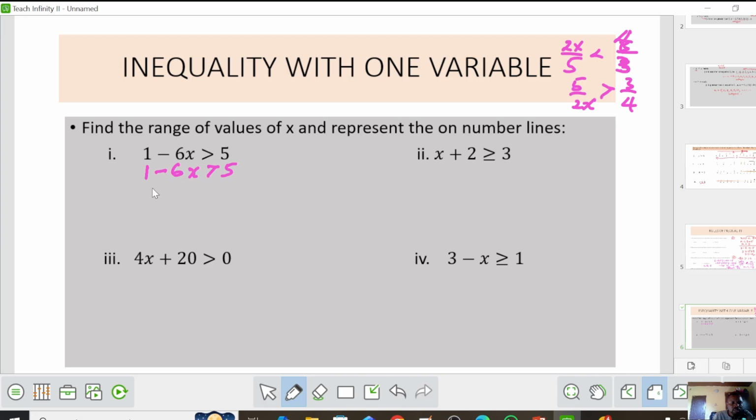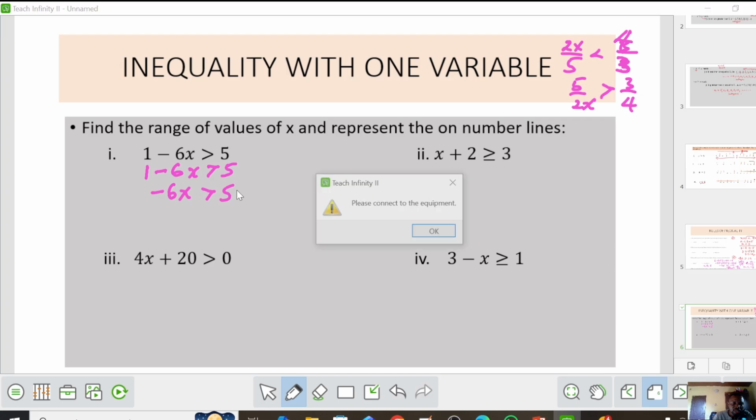To solve this one, remember that the operation of a number is at the front of that number. Here, with this 1, the operation is plus 1. The operation of 6x is minus 6x, not ordinary 6x. This is greater than 5. I must leave the term that has x, so I'm going to leave it as minus 6x. Some students will just pick the 6x and leave the minus. So you have to go with minus 6x, as in go with the sign operation of that number. If it is negative, remember to write that negative. So it will be greater than 5.